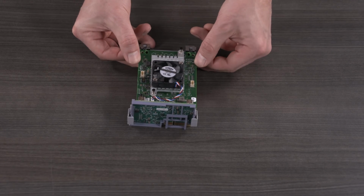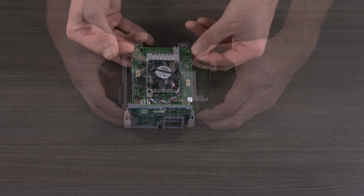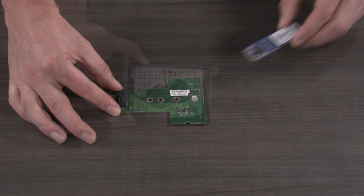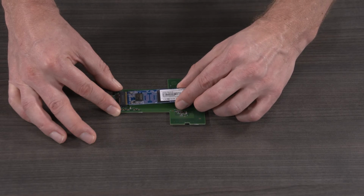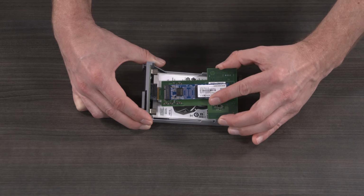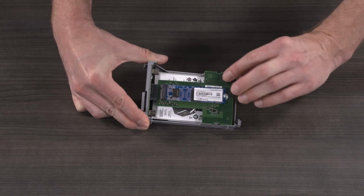Remove the accelerator card by releasing the 2 tabs and sliding it away from the internal USB expansion card. Insert the SSD into the PCA sheath and secure it with a screw. Slide the PCA sheath into the USB card and snap it into place.